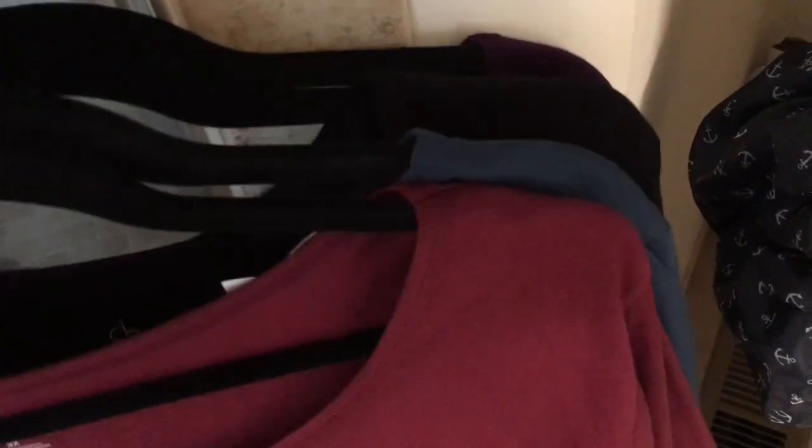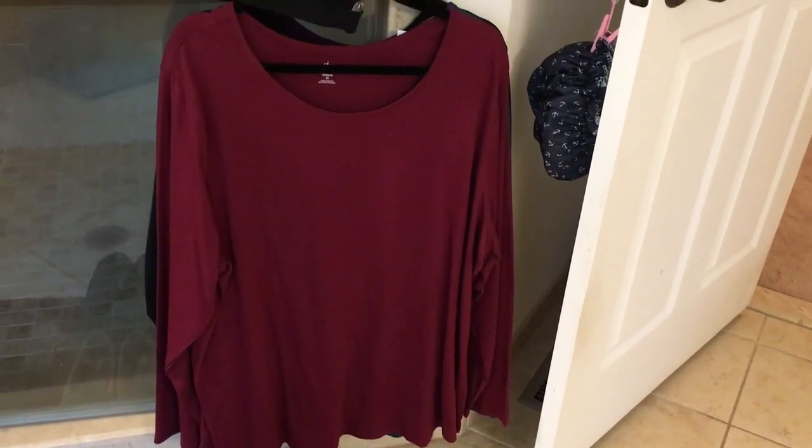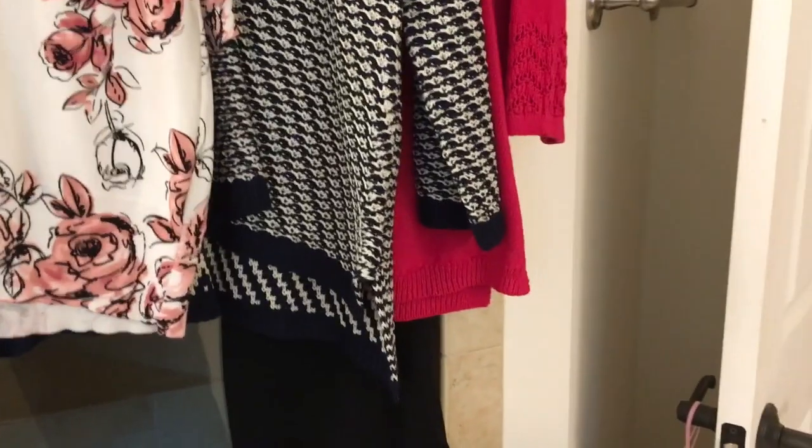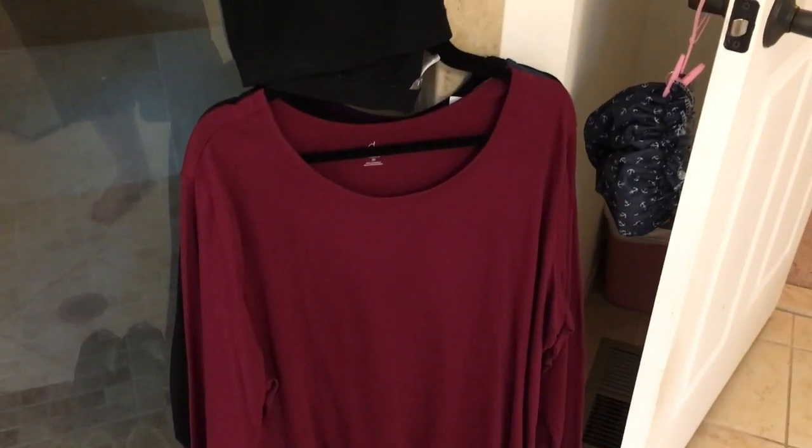So as you can see, I have some multicolored, just plain shirts. I've got a burgundy and kind of a tealy blue, a black, and a purple. And I can mix and match those with different scarves. I'm going to use all those scarves to demonstrate my packing cube, so I want to show them to you. So I plan on mixing and matching those with different scarves, and it'll make it look different. Not that anybody on the cruise ship is going to notice what I'm wearing from day to day, but I'll know. So as you can see here, I have, that's 4, 5, 6, 7, 8 tops picked out.